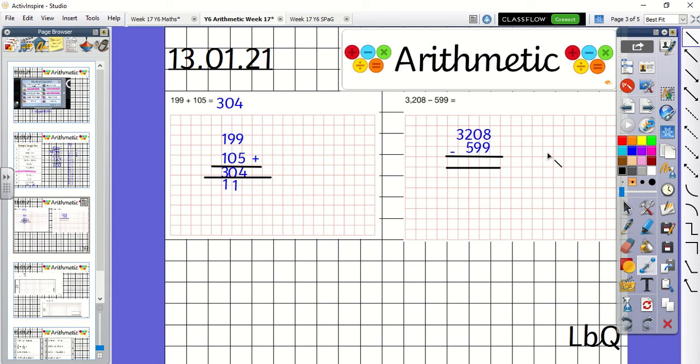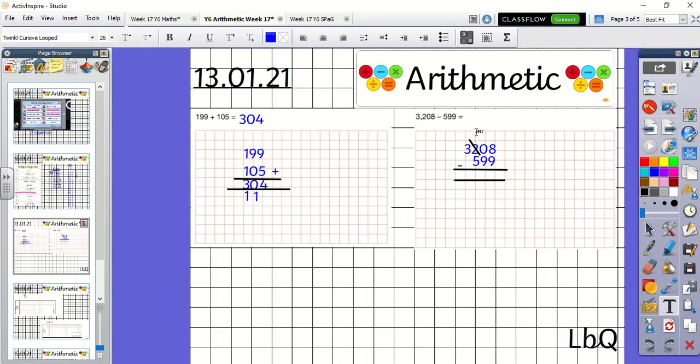Okay, don't know why I put a line through my 8. I do apologise. I was meant to put a line through the 0, but I can't do that. So I need to go to my 2. Cross that out. That will then become 1, because I'm borrowing 1 to go over to my 0. Now I can't just go straight over, I need to go each place value. So I've borrowed 100 and I'm taking that over to my tens column.